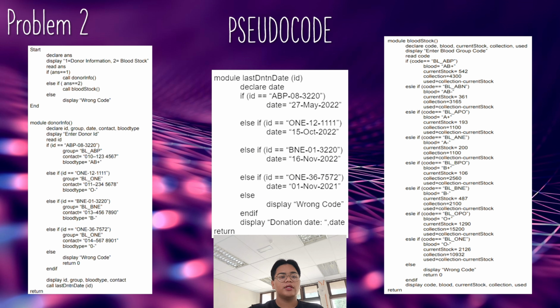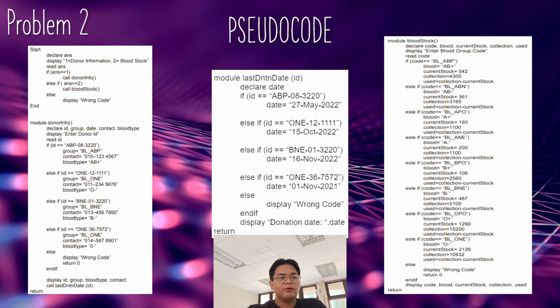For the donor info module function, declare the ID, group, date, contact, blood type, and then display enter donor ID, read the ID. If ID equals to ABP 083220, group will be BL underscore ABP, contact 010 123 4567, blood type AB plus.